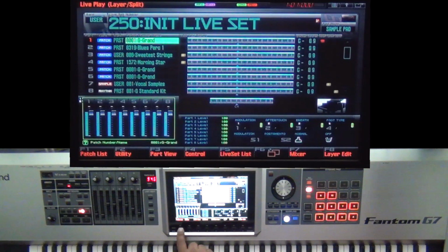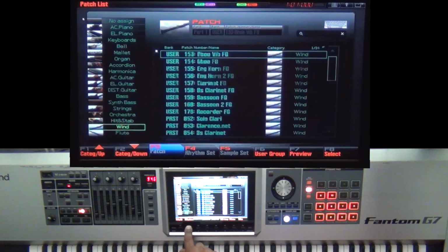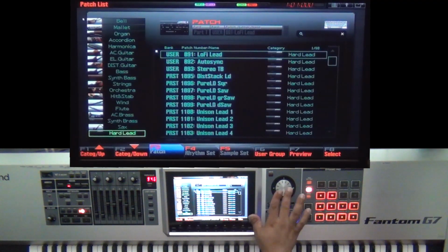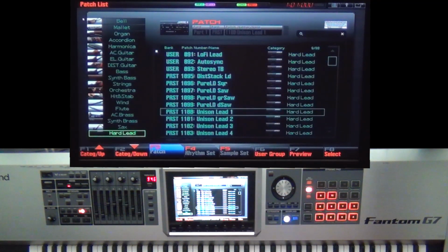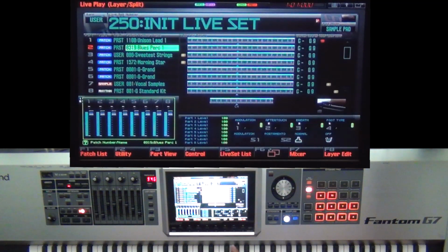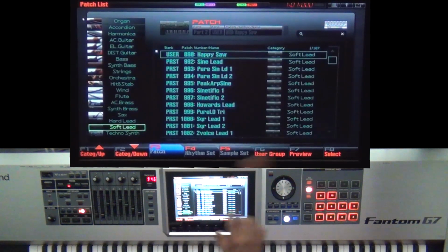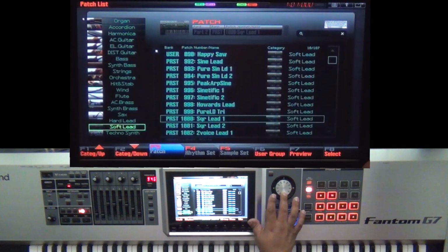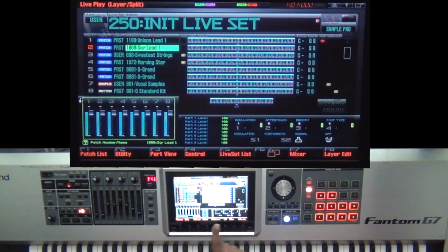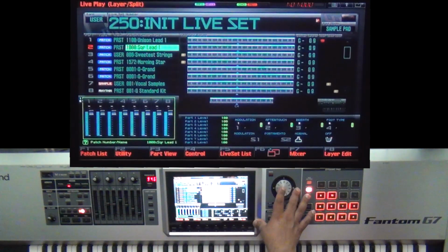Now I'm going to go in first off, and I'm going to pick a couple of lead sounds just so we can hear. And let's pick maybe the unison lead right here. We'll pick that, and I'll let you hear them in a second. And let's pick one more lead, and this could be kind of cool. Maybe a square lead. All right. Now, I'm not going to turn these on in the key bed.